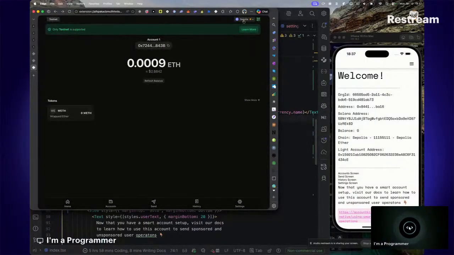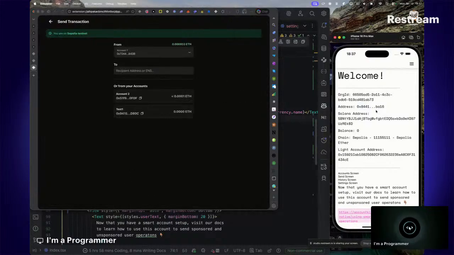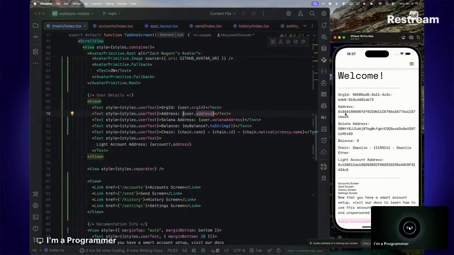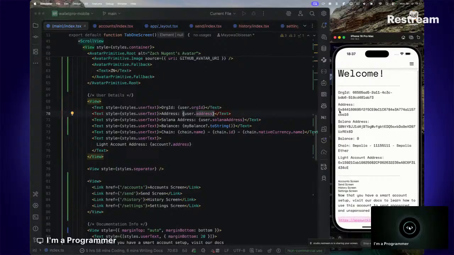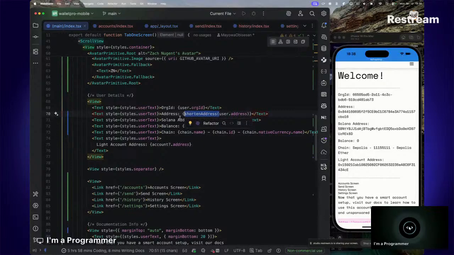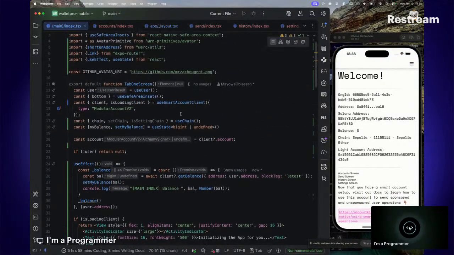So I'm on Sepolia currently. You can see Sepolia testnet. This is my balance. I'm going to send to this address. So I'm going to copy the address of this user, right? So I'm going to assume I'm sending to this one. So what's the address again? I shortened the address. Okay, I don't want to shorten it anymore because I need it. Yeah, so I don't want to shorten this. So I need the full address. So I'm going to copy this. Oh no, big problem. All right, no problem. I'm going to shorten this to you. I'm just going to console log it somewhere here.